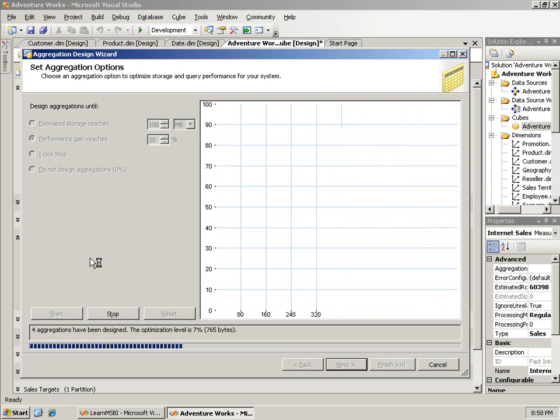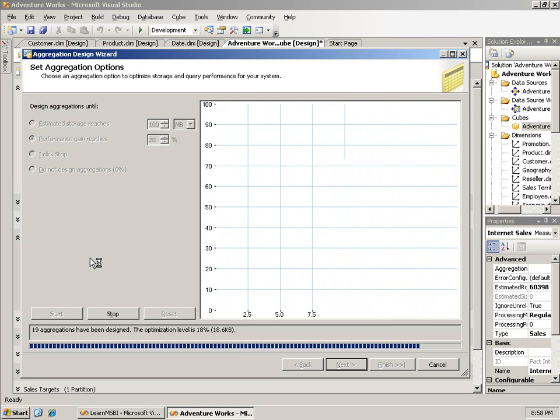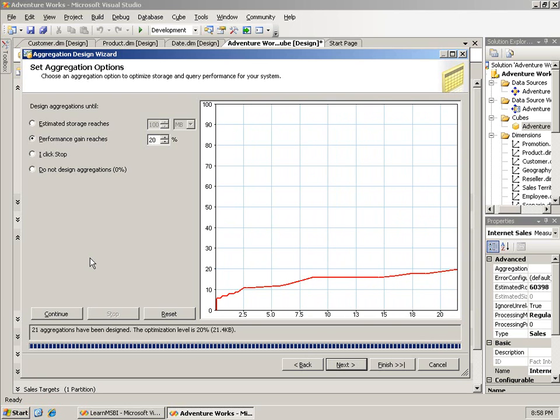And you see it has now started, and it is designing these aggregations and figuring out what optimization level it's to. And so there you have it, 20%, and it designed 21 aggregations, and the storage size is a whopping 21.4 KB, so kilobytes, very small amount of information. Remember, this is a small cube we're working with, so it's really not that big a deal.